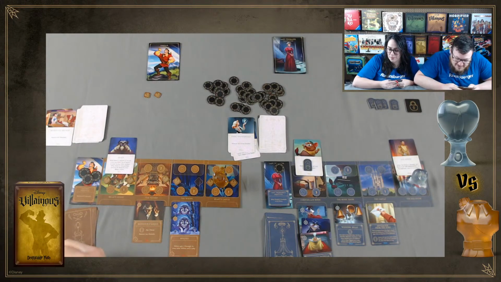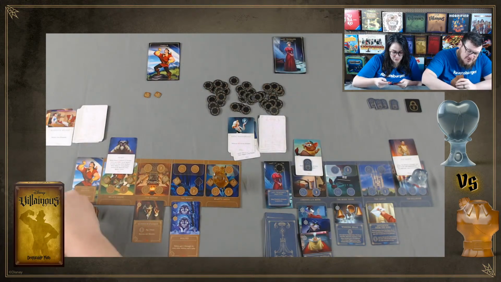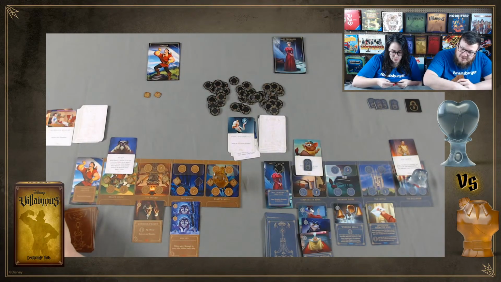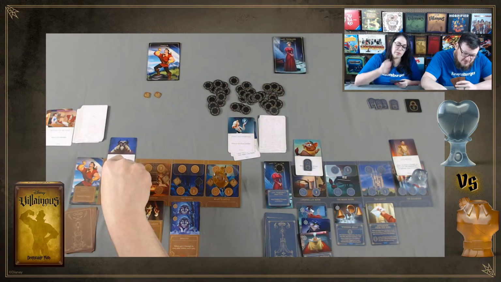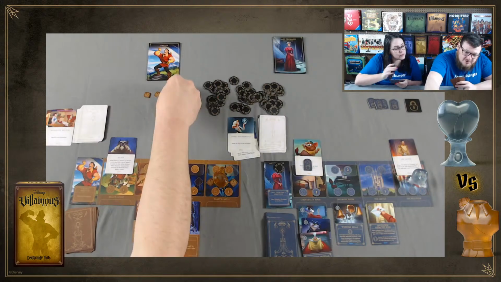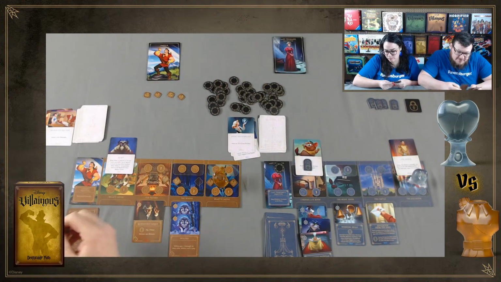I'm coming for you. I know. I'm doomed. And then I'm going to play another for 3 power, Come Into the Light, which I probably shouldn't. But I'm really just trying to get as much done here as I can to remove 2 obstacles from a single location. So I'm going to remove 2 from Belle's house. And that's going to be my turn, so.